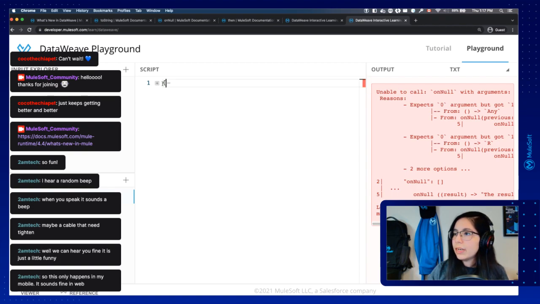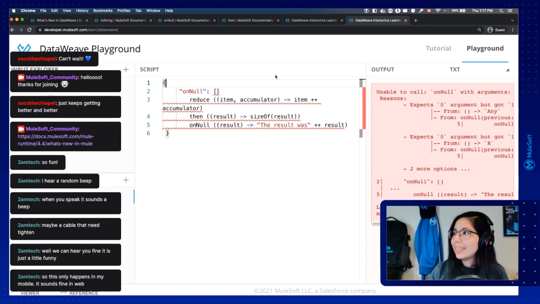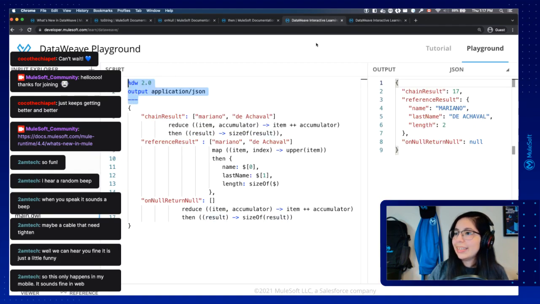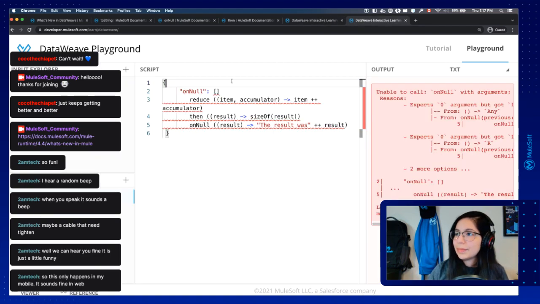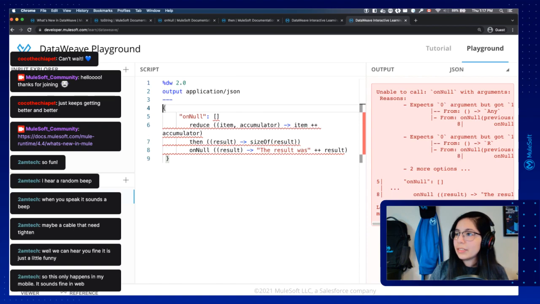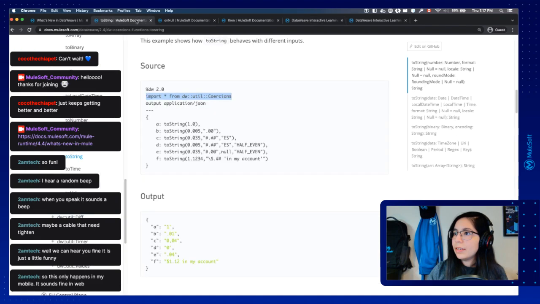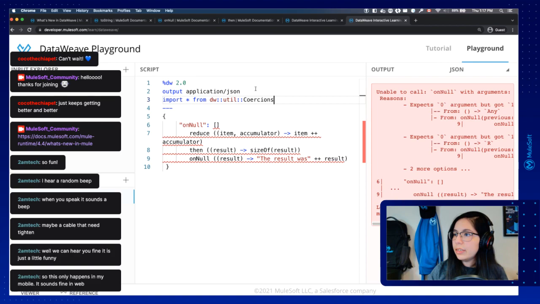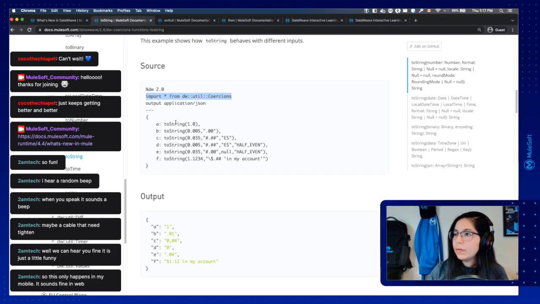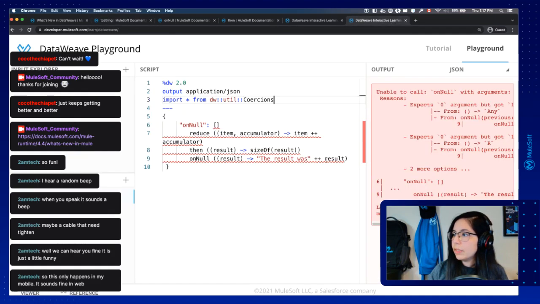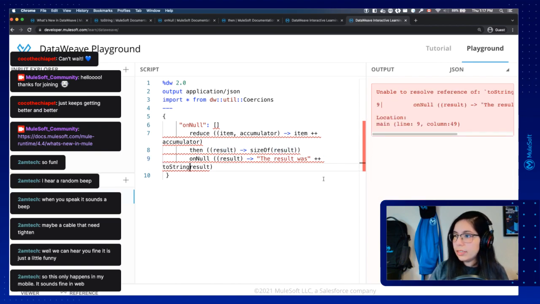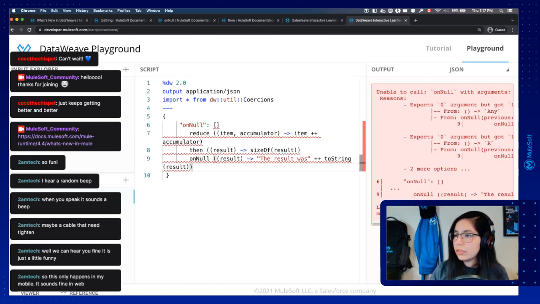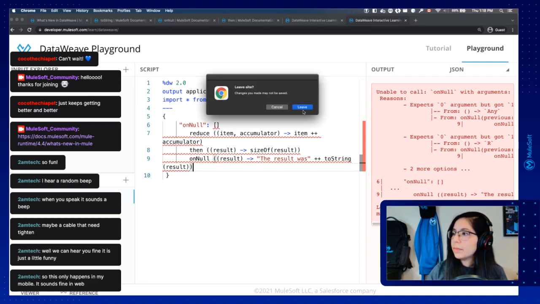Let's see. Oh, I don't have anything. Maybe that is why. Okay, so let me put this here. And then the toString, I put the coercions right here. And now I take the toString and put it here. And let's see if that works. Nope. All right, never mind then. Let's move on.